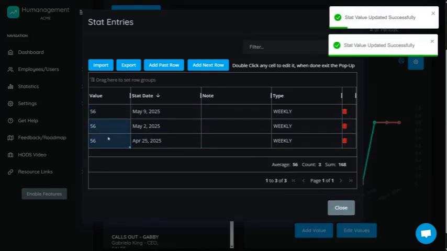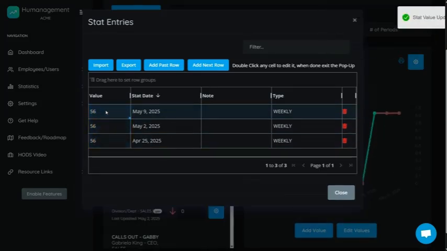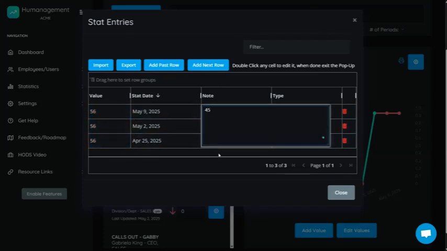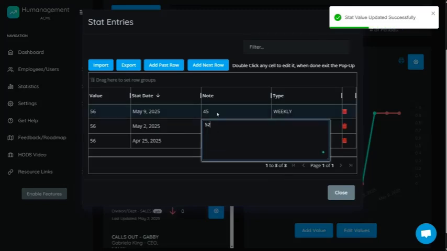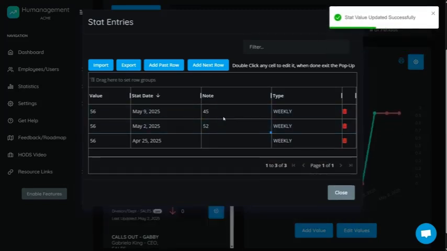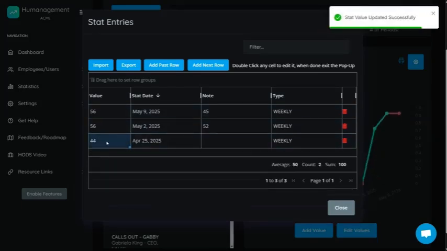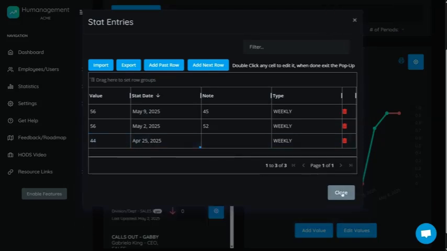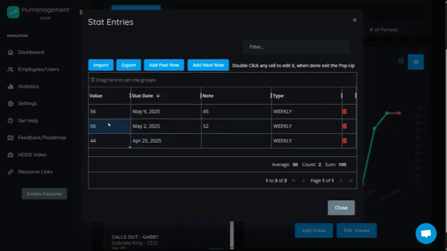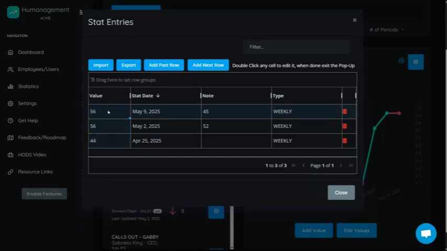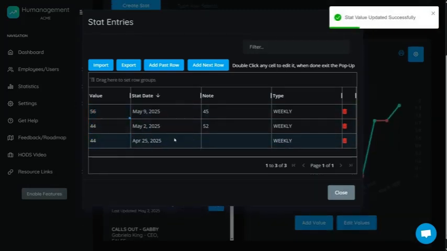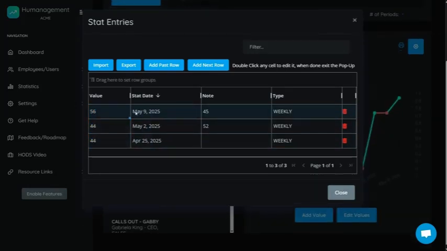You can also paste. So if I can copy that, I can paste it from a different software. Like if I put in numbers here, this is just a notes field, but I can't select them because they're notes. But yeah, so I could put in that there, and then I can copy those two, and then I can paste them here. So lots of copying and pasting, which is really great when you have like an Excel sheet and you want data to go in.